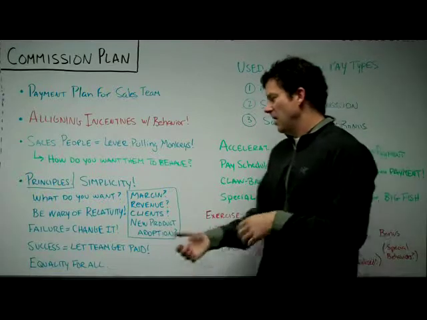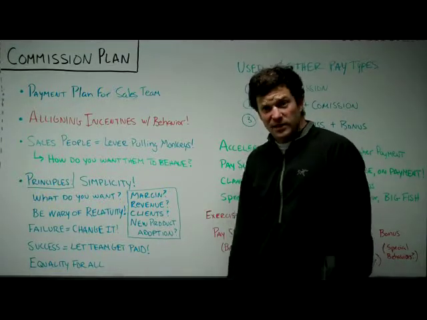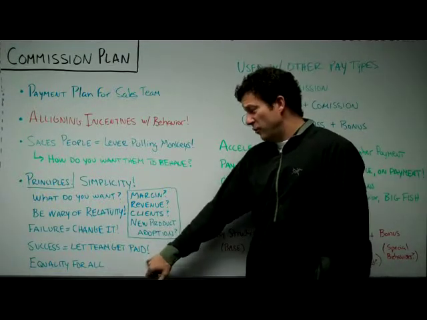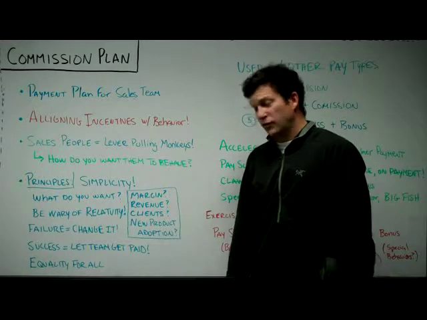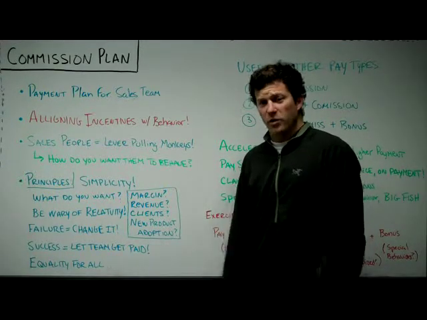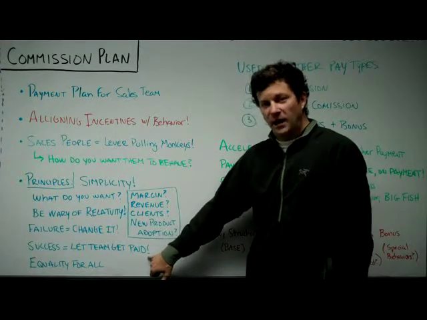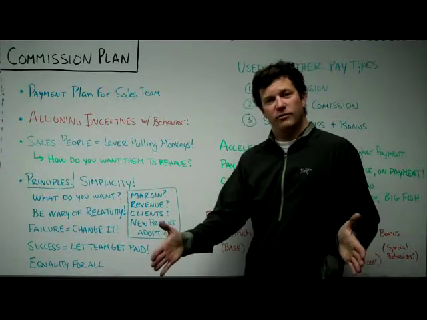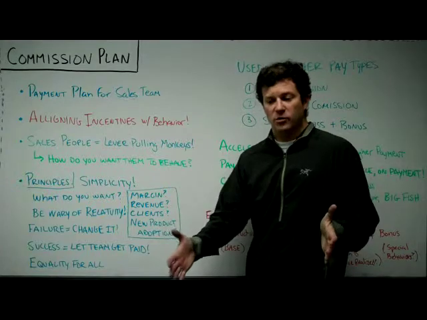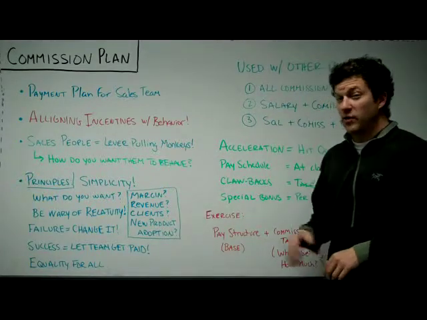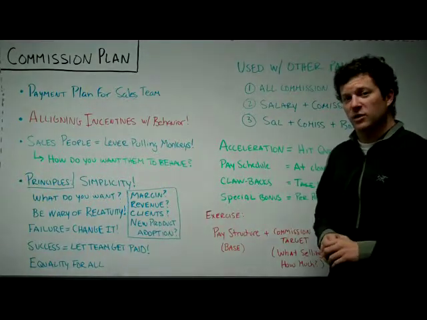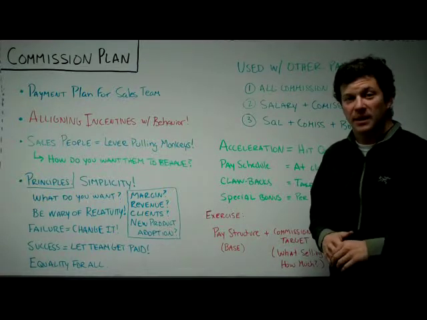Also, if the commission plan fails, if you see confusion or people don't like it or they're not getting paid, then change it. That's an easy one. This is a little bit harder. If your commission plan is extremely successful, meaning your sales guys are beating their quotas and getting paid a lot of money, don't change it. Let the team get paid for the period that you have set it out for, maybe a year or what have you, but let the team get paid. That's important, otherwise salespeople get really upset when you change the commission structure right when they start making money.